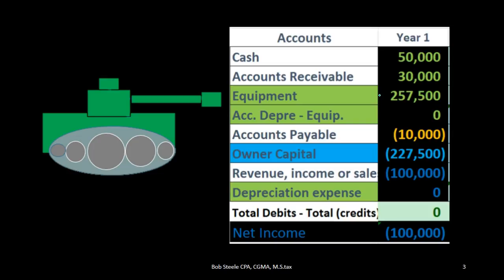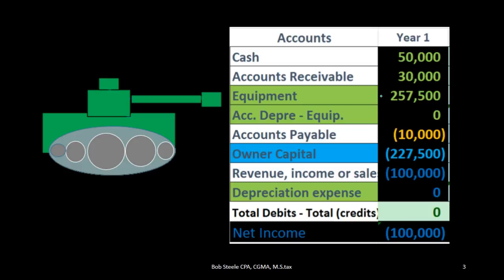Then we know that that tank's going to go down in value. However, it's not going to go away. In year 2, there will still be a tank, but we're assuming that it's not going to help us generate as much revenue in year 2 as it has in year 1. Therefore, we want to write it down in value. However, we don't want to write down the equipment account directly like we would for something like supplies, because there's still one tank and we have to use some type of estimate in order to write it down in value. That estimate will be the idea of depreciation.